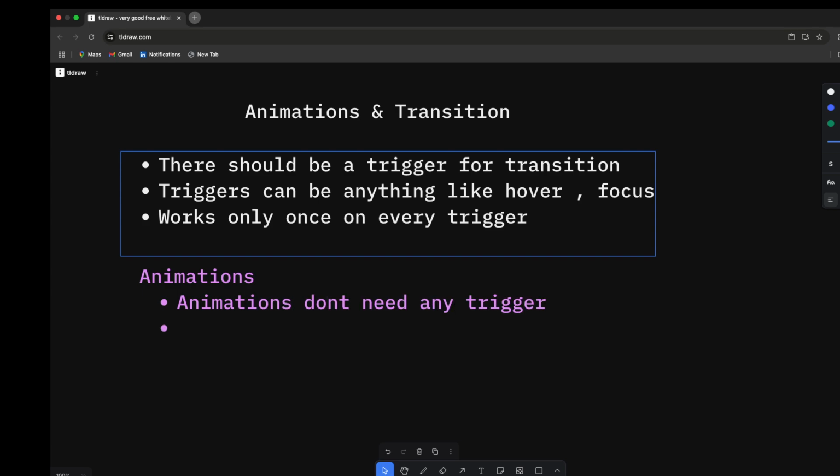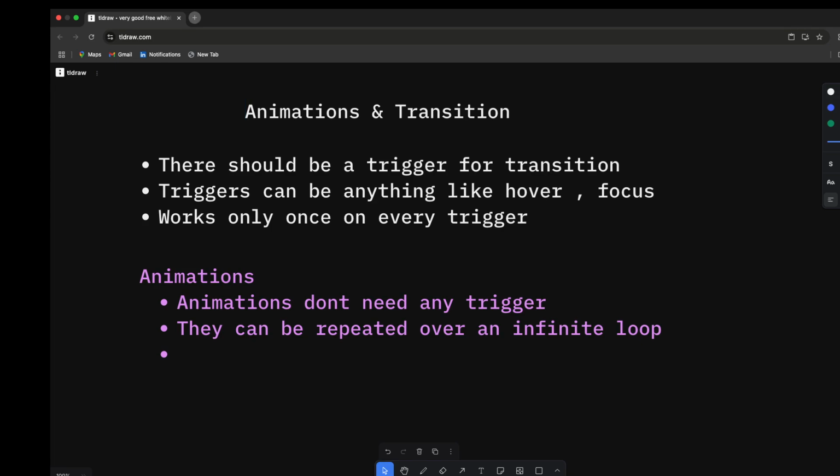They can be repeated over an infinite loop, and you have more control. You have something called keyframes in animations. You have more control over keyframes. Now let us see what we mean by keyframes.